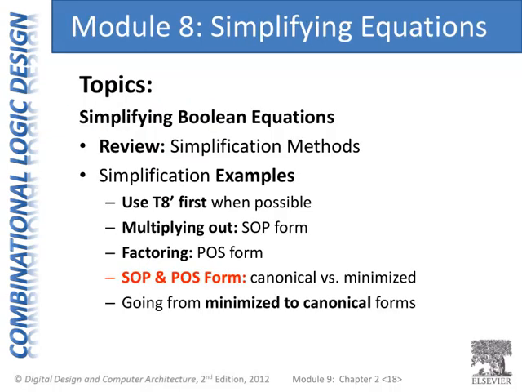Now let's revisit our SOP and POS forms, both canonical SOP and POS and minimized SOP and POS. And then we'll talk about going between these two forms. We've really already gone from canonical to minimized, but we can go either direction: from minimized to canonical, or the other direction, canonical to minimized.